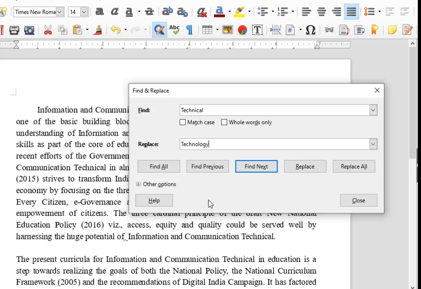The words can be found either one by one by clicking Find Next button. The word will be highlighted now, or click Find All to see all the places where the word appears or highlighted together.